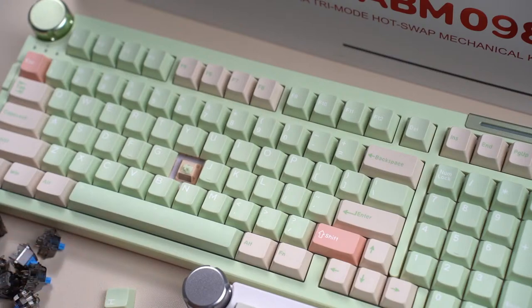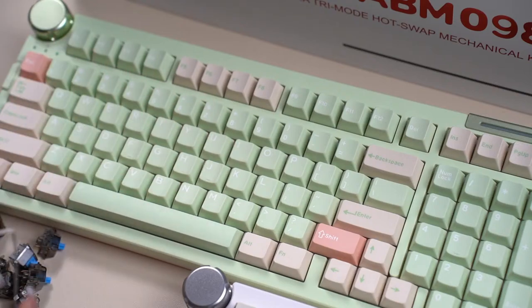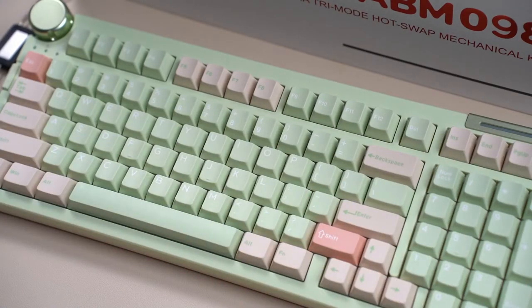Okay, guys, enough with the introduction. I'm going to show you. Oh, did I mention that? ABM098 supports VIA. So I'm going to connect the keyboard to VIA and show you how to remap the keys.